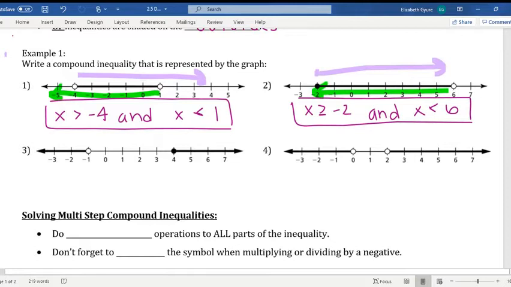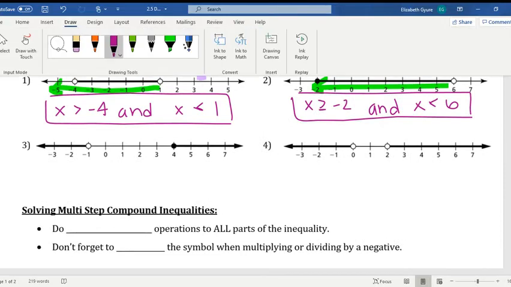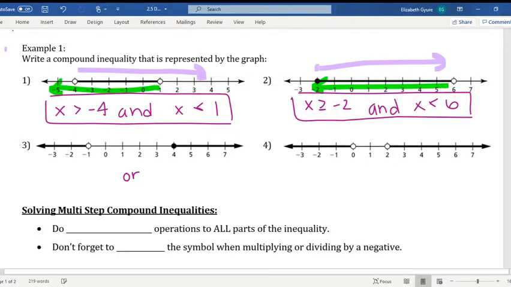All right, number 3. Would this be an and or an or? It would be an or. Good, Mason. Yes, that's correct. This one would be an or, so go ahead and write your or. Go ahead and pick your variable, leave yourself room. And then let's pick our numbers. What numbers are our dots at in this one? Lynn? -1 and 4. Good. Make sure you always put those on the right-hand side of your X, or whatever letter you picked.